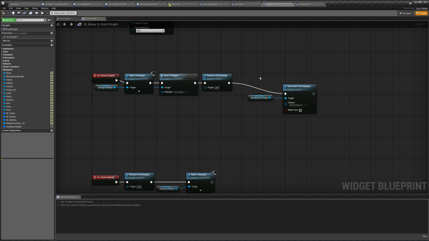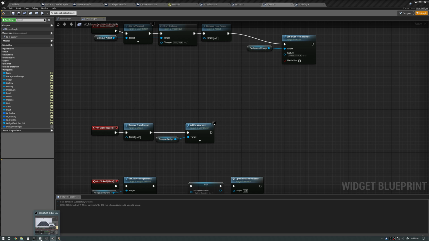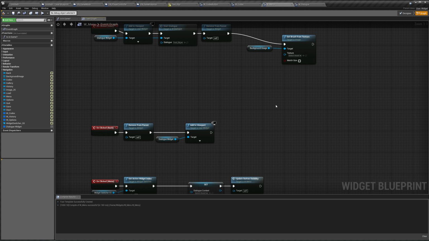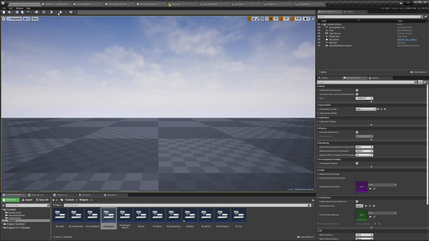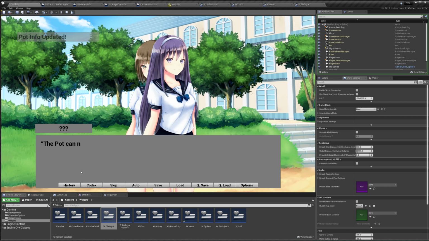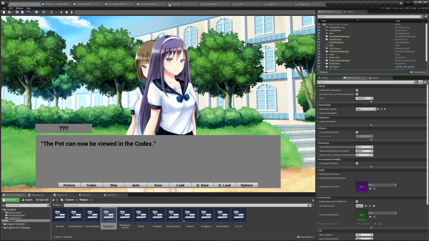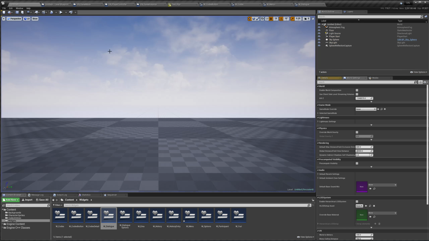Okay, well, I want it to change, so let's just do that. I'll just plug the rest of them in later. And then the small notification text. Okay, so if we press play right now, and we go to start, the notification text is really big. Like if you have something really long, it takes up a huge amount of space. I don't want it to be like that. I want our notification text to be slightly smaller.